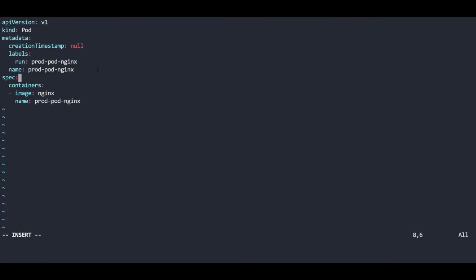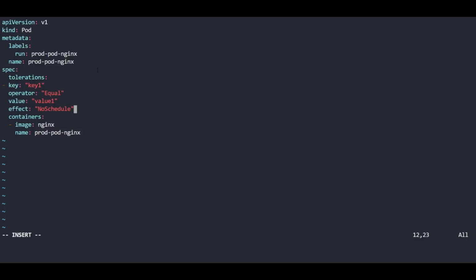Just delete this part as well, it's not required. Paste the tolerations here. Okay, let's align it as well. It's not properly aligned.